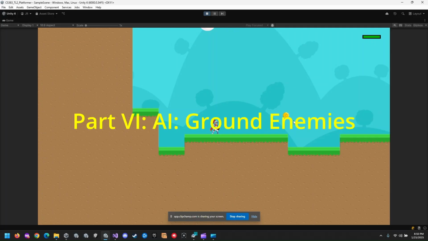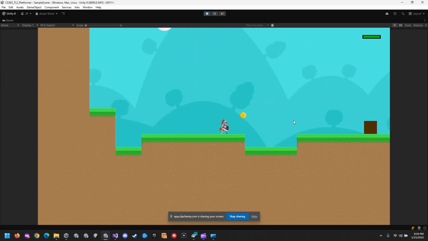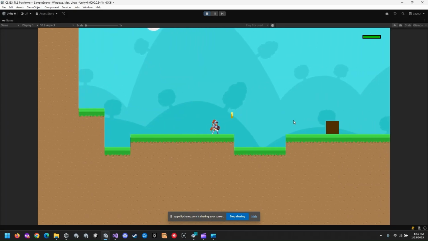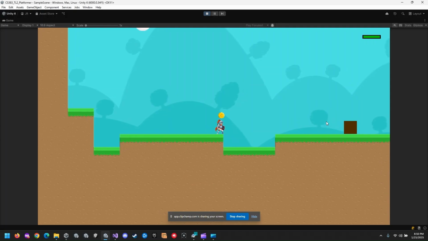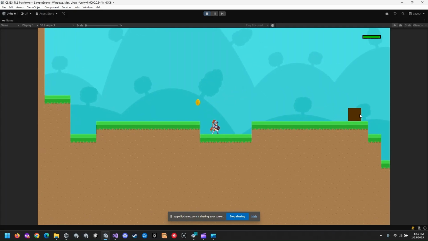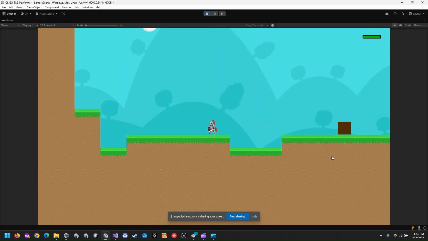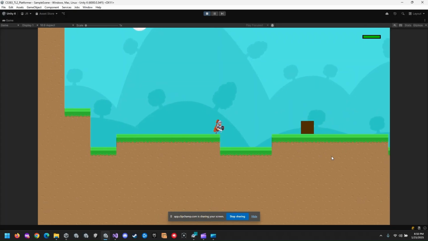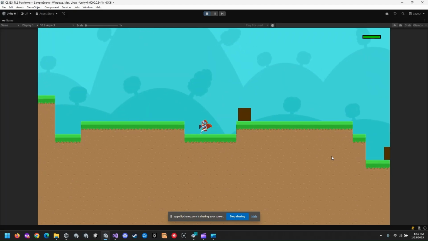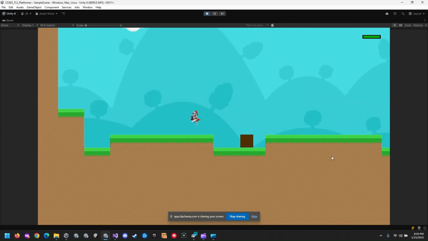Hi everyone. Now we'll go ahead and go over ground enemies. Currently the sprites have not been implemented for them, but we'll go over a couple of different behaviors today. One, a patrolling behavior where they go back and forth on the same platform level. But as soon as they have a target, they'll chase the target a little bit.